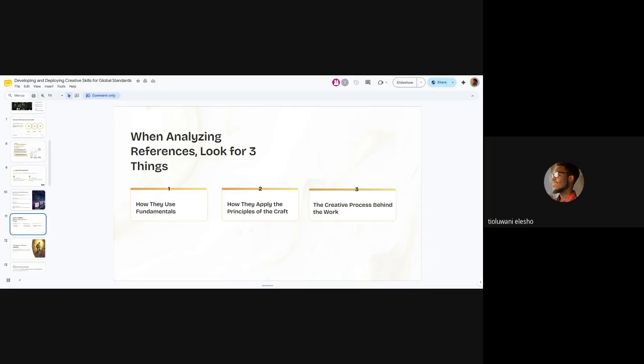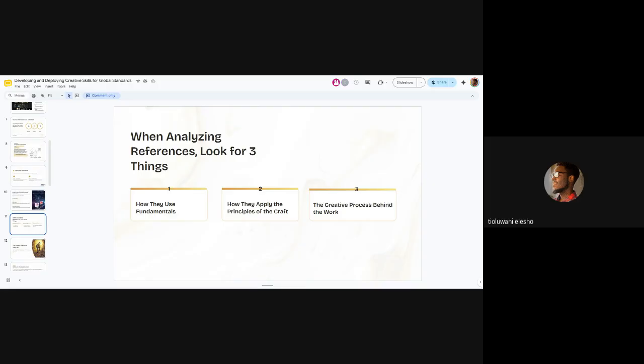But you understand the concept of whenever you see great work, ask yourself, what were the fundamentals? For example, in animation, how did they apply anticipation in this animation? How did they apply follow through? How did they apply squash and stretch? If you look at it through the lens of these principles, you now see, oh, that's what they did there. They squinted the eyes a little bit. I see what they did with the head shape. If you watch Zootopia or Bad Guys 2, you see some of the things that they did there. It just opens your eyes to see, oh, these are some of the possibilities.